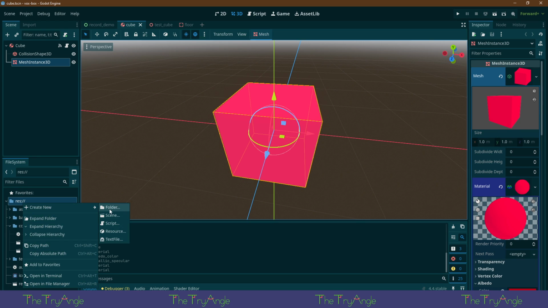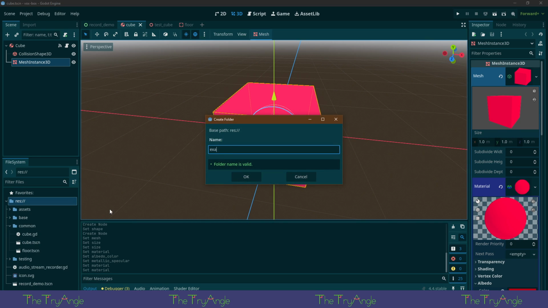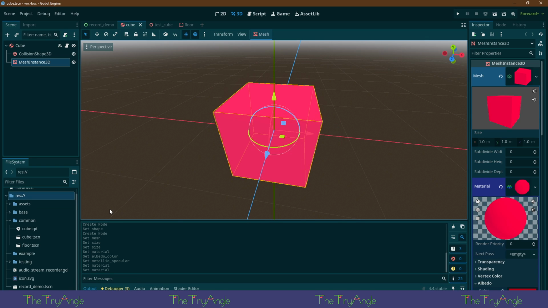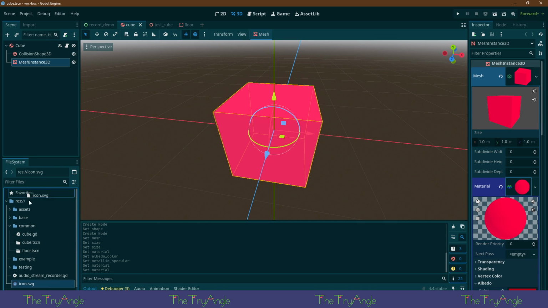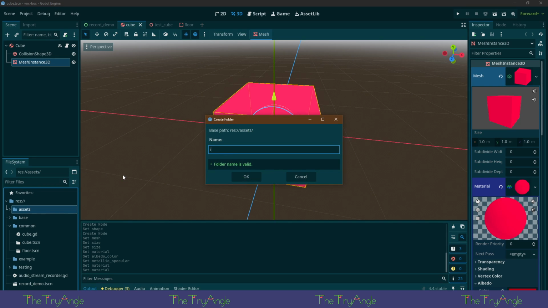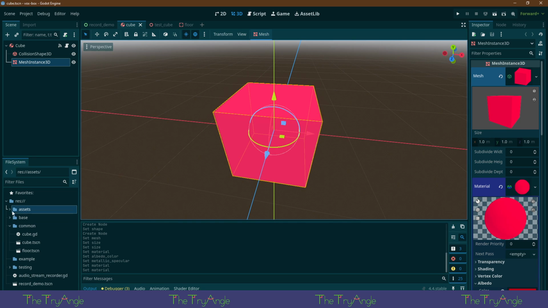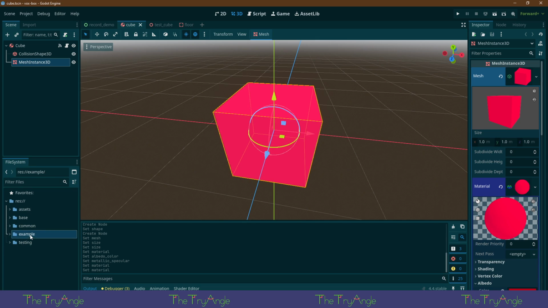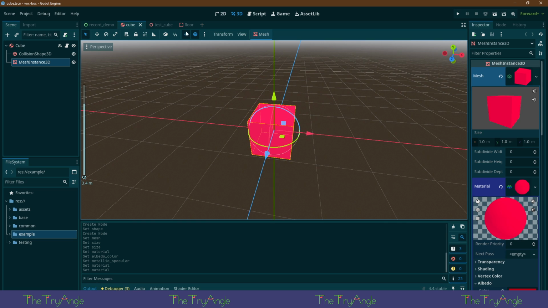How about example? Sure. And while we're at it, we'll put our icon and our assets under a folder called icons. Huzzah. And we'll put you into this example folder. So everything's nice and neat and organized now.